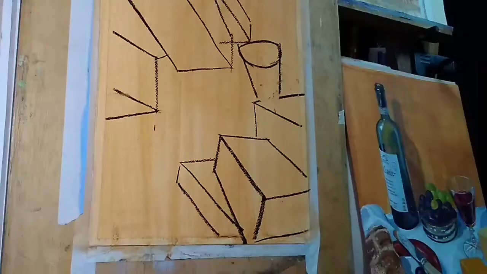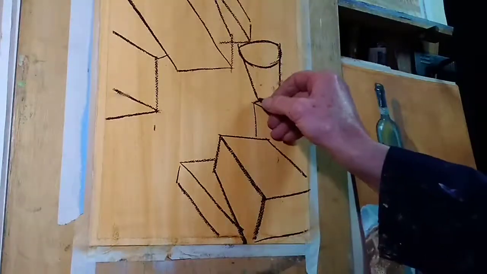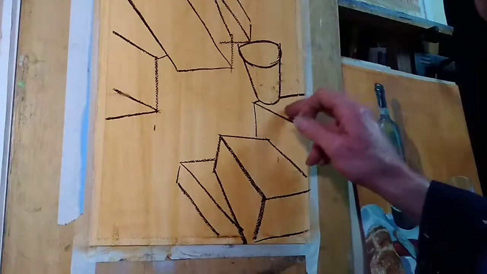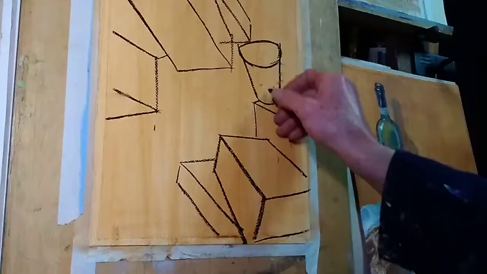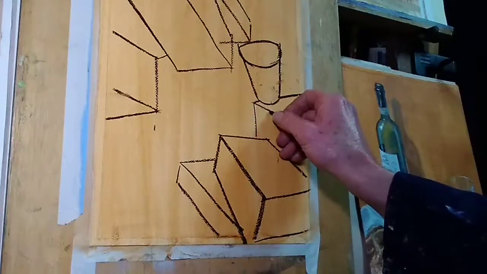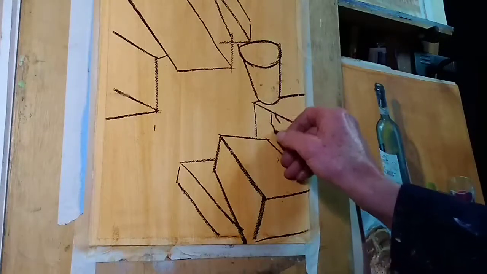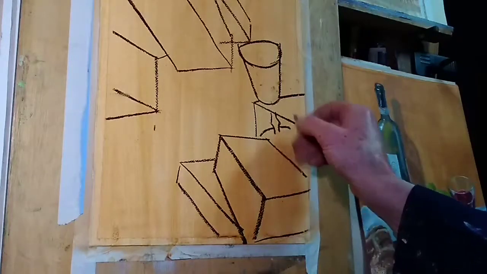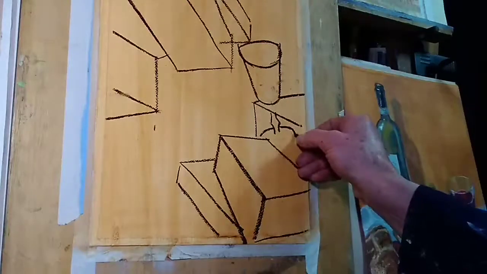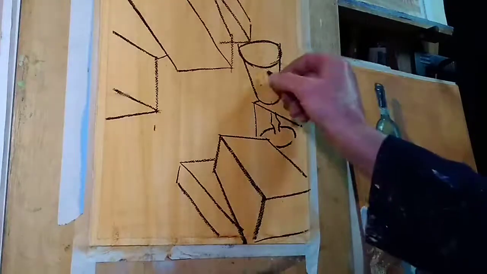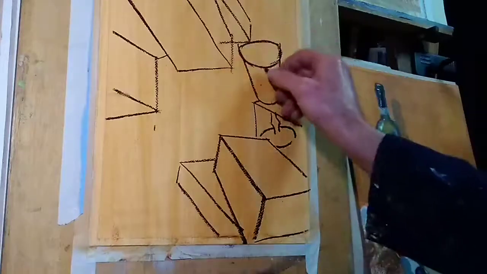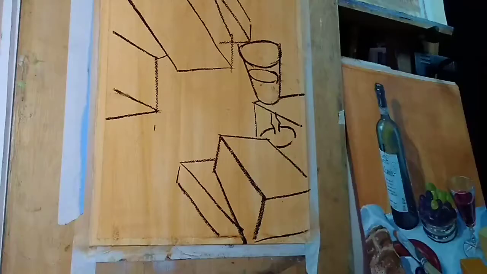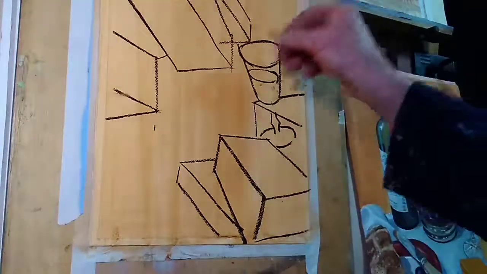I'm doing this in charcoal, by the way, so it shows up. So I'm just going to overlap that shape. I'll leave it on top of there, but I'm going to take the stem and then I'm going to bring the stem into here. So it literally is like it's passing inside the cheese. There we are. And although I took the glass over here, maybe I'll take the wine back. So the wine is on the level. So we've got a shape there.